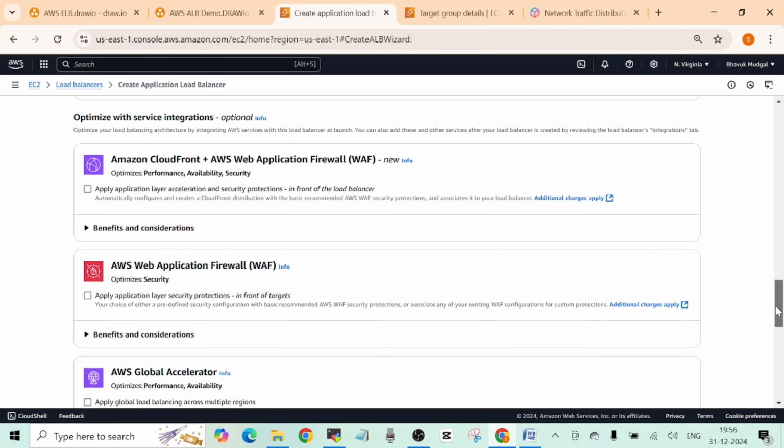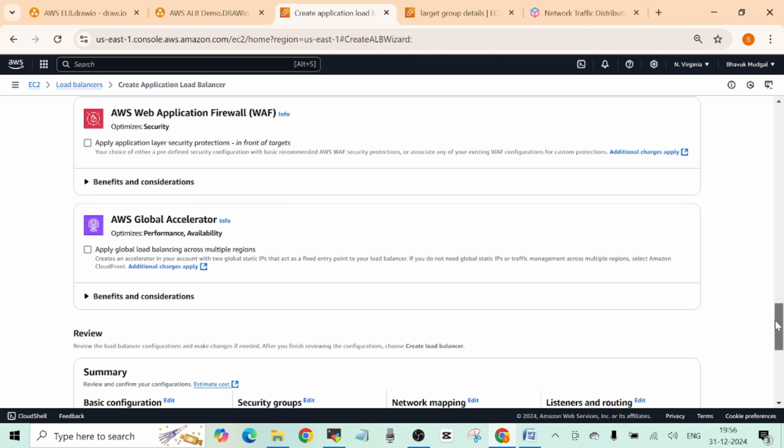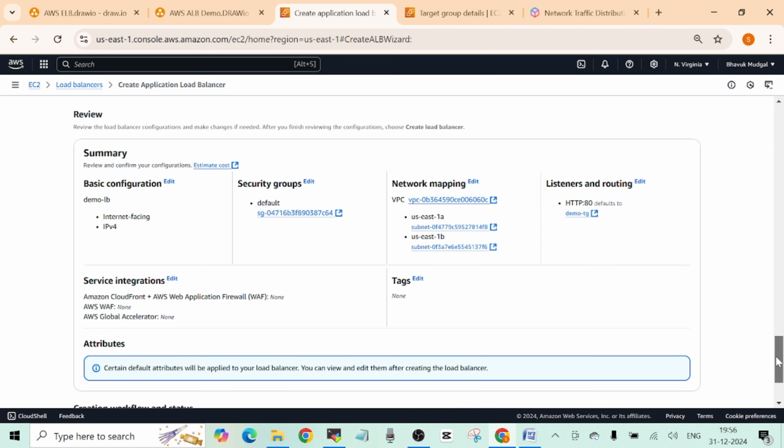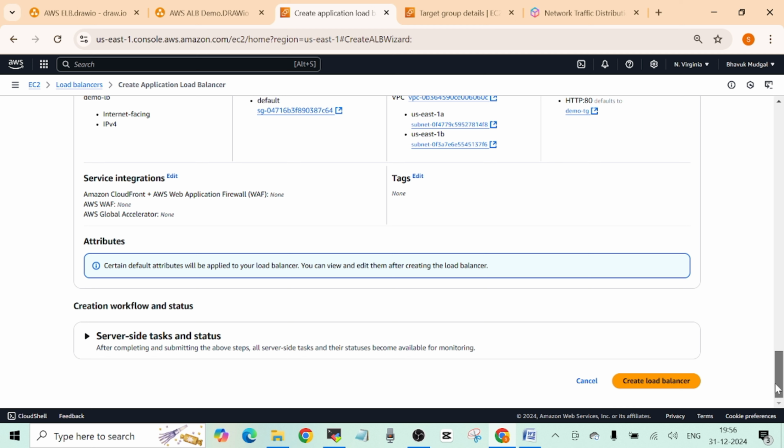Then you have the option to integrate this load balancer service with other services like CloudFront or web application firewall. There are some other new features as well. You can explore them, but I'm going to go with the default options for this video. So let's leave it as it is and review everything you have chosen. If you are satisfied, then click on create load balancer.